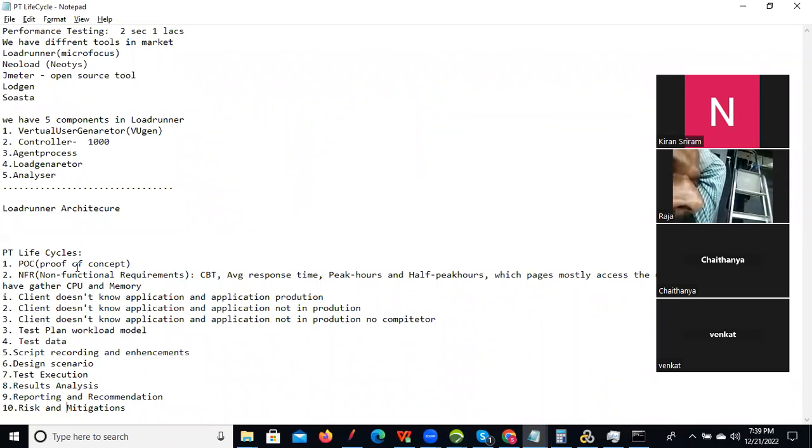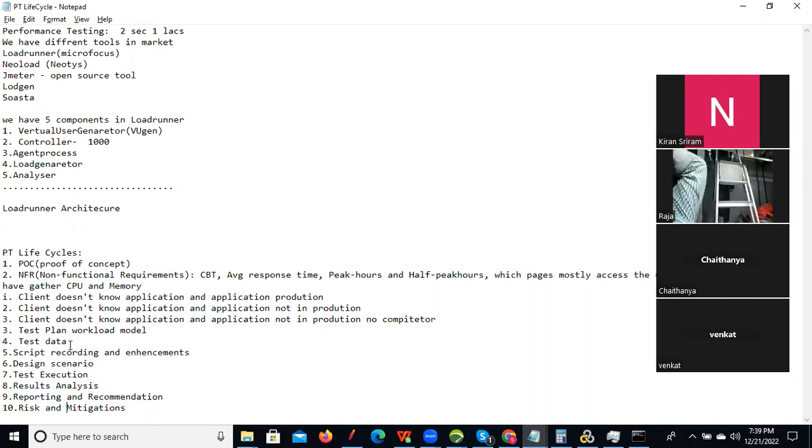We gather the non-functional requirements, prepare the test plan, and prepare the test data. Test data is nothing but, for example, if you want to execute 1000 users, you need 1000 usernames and passwords, right? Because in real time, everyone will have different credentials.